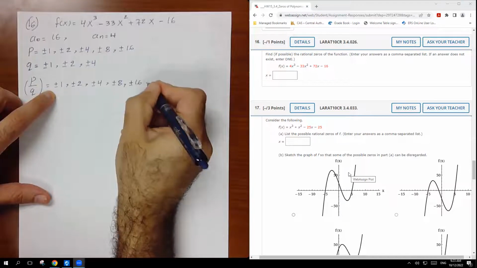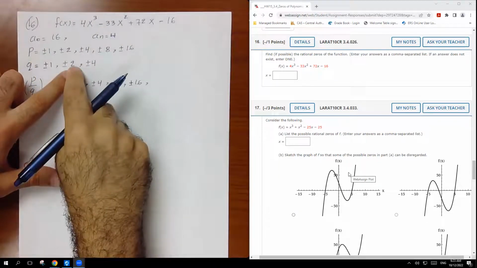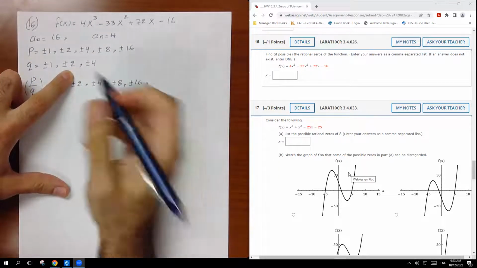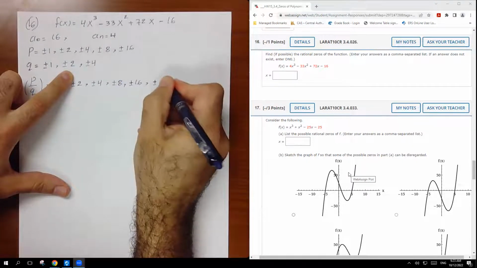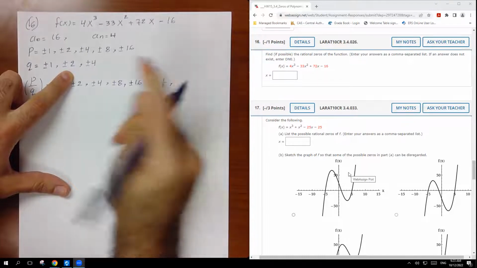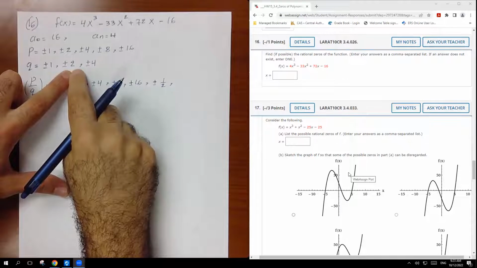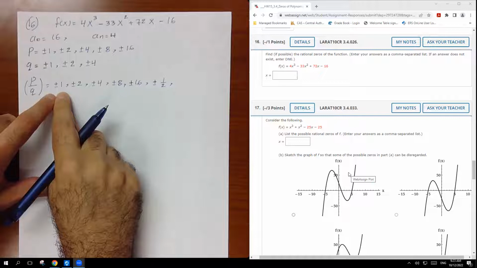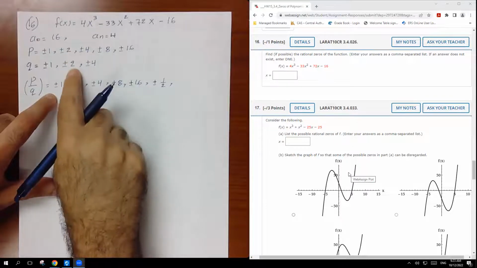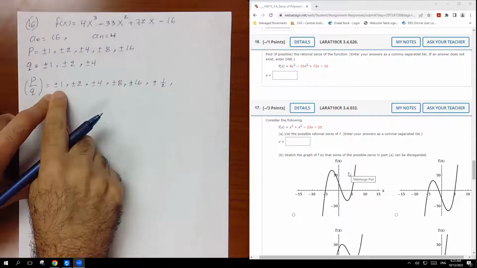We have to keep going because now we're going to start dividing all P by 2. So focus here. 1 divided by 2, so plus or minus 1 over 2. 2 divided by 2 is going to be 1. That means it's going to be plus or minus 1, which is the same thing here. So I don't have to write down this again. 2 divided by 2 is going to be 1, which exists here.